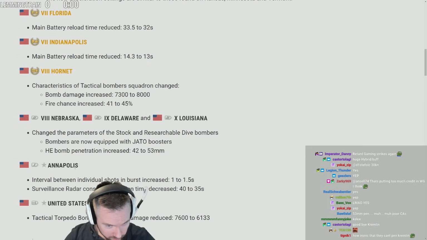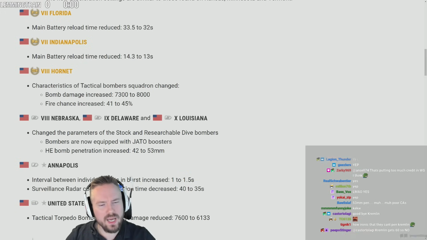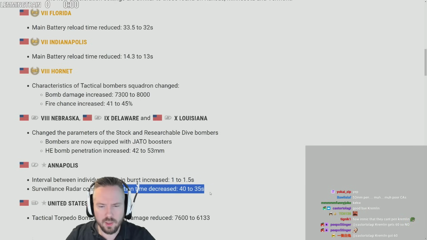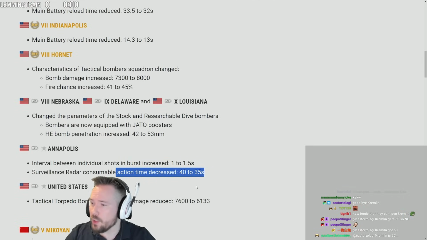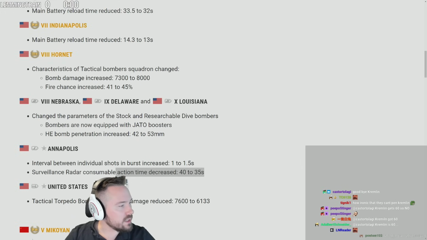Annapolis! Wait, are they doing something? Interval between individual shots in burst increased 1 to 1.5. That is very small. Surveillance radar consumable action time decreased 40 to 35. They don't play the game. They actually don't play the game. What the fuck? Wow. Never has it been more obvious that they don't play the game. Holy shit. They're objectively not playing their own game.